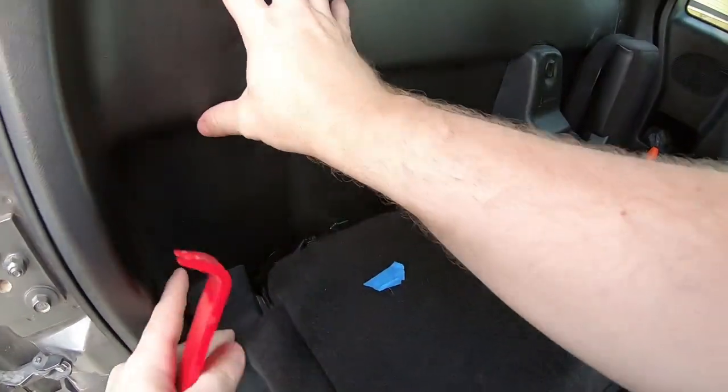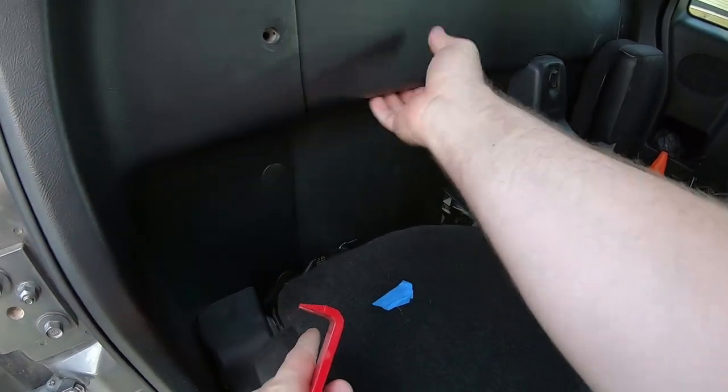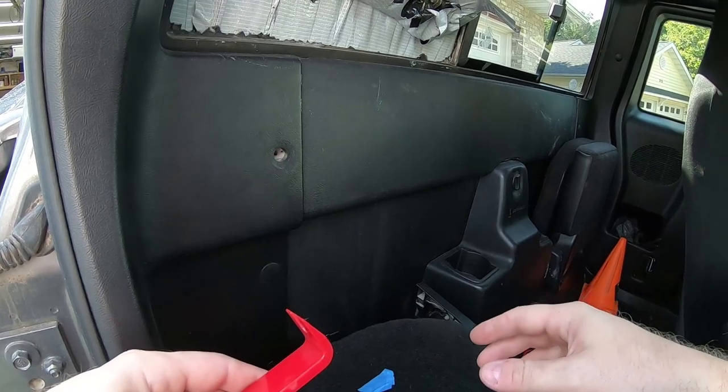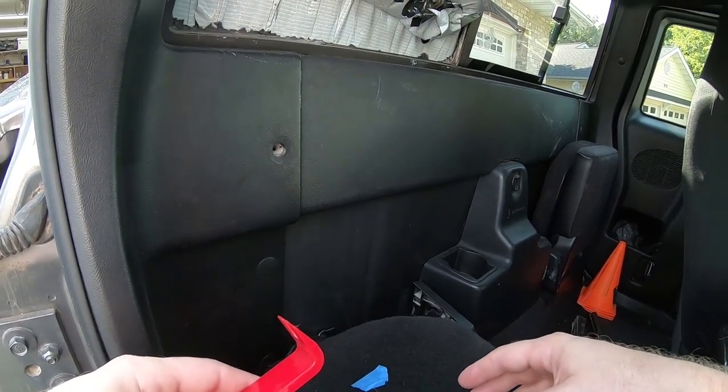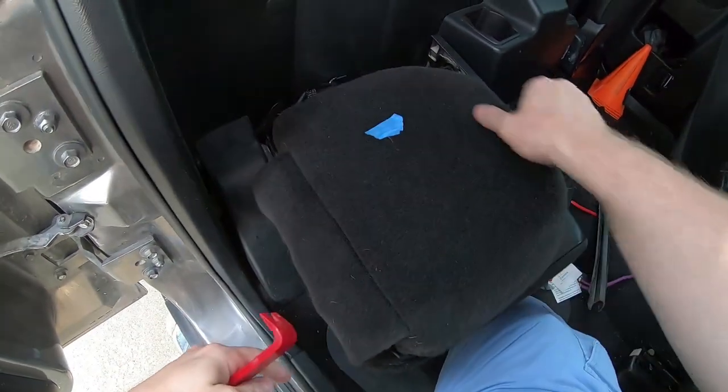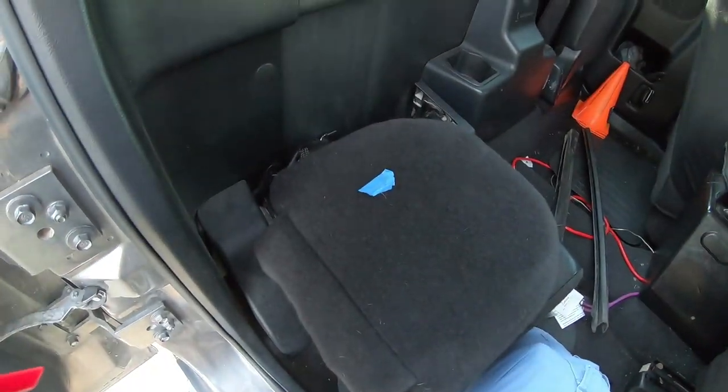So I don't think I'm going to fully take off this panel or this panel. I'm just going to peel them back because I don't want to have to take out the seats and everything else.